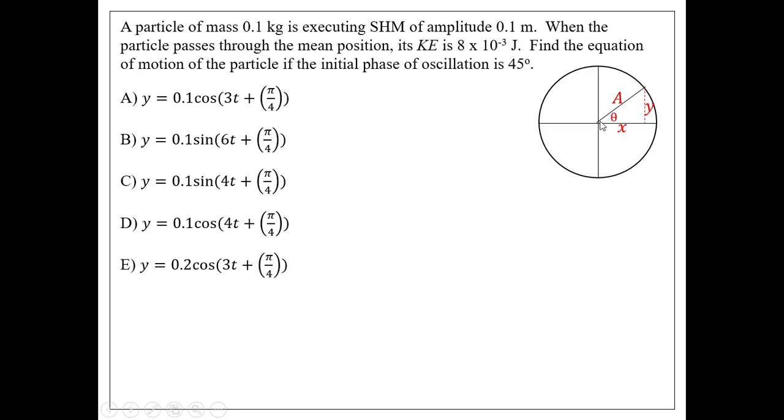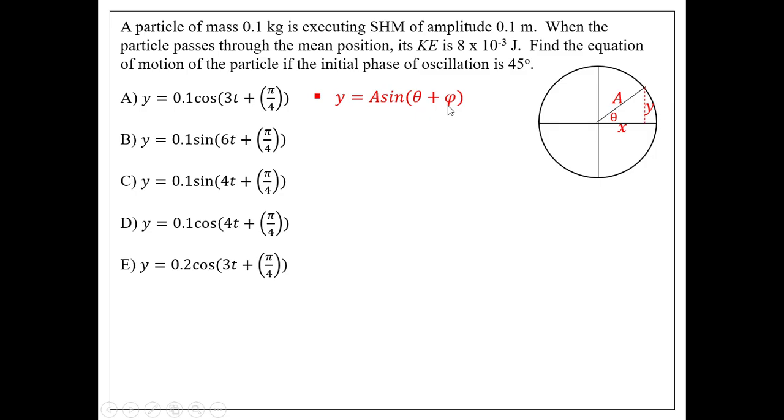Okay. And then if you want to, you can also draw another dashed red line that represents your x. Again, just make a right triangle. All right, so y here is your sine because it's opposite of this particular angle. So right away, I can go ahead and just write this out. Y is equal to A sine omega plus the phase shift.